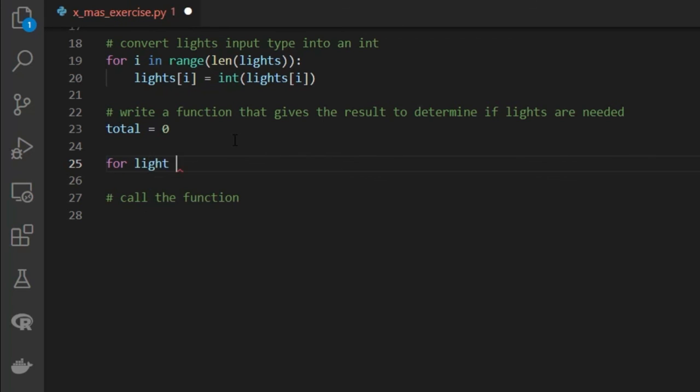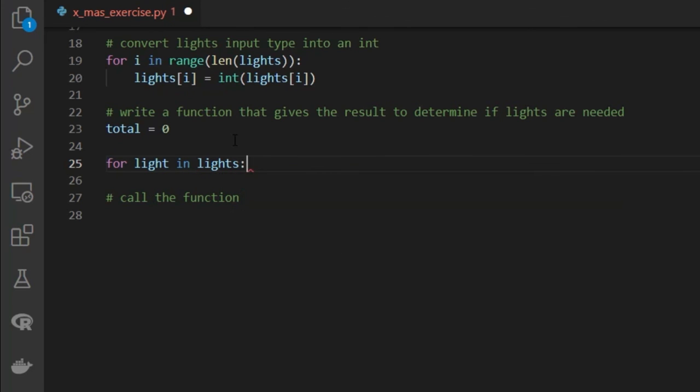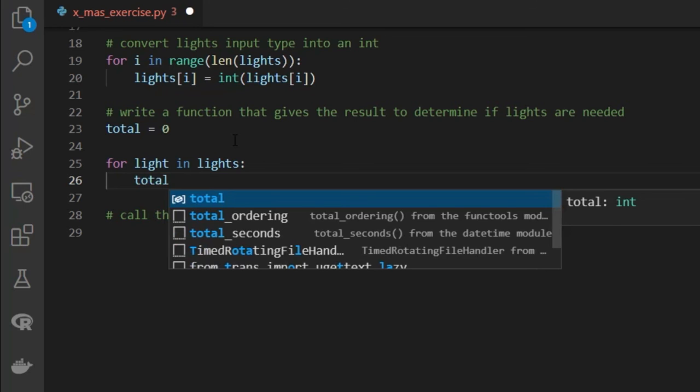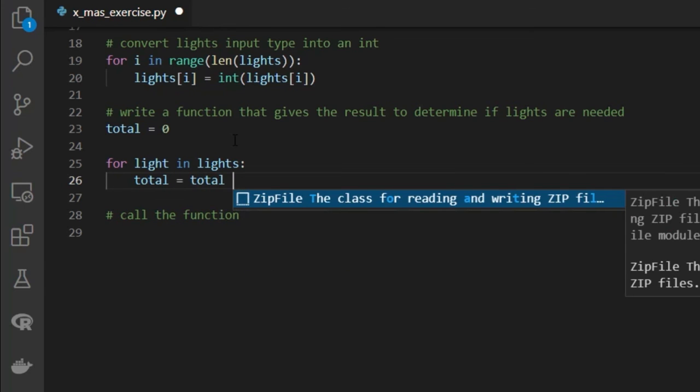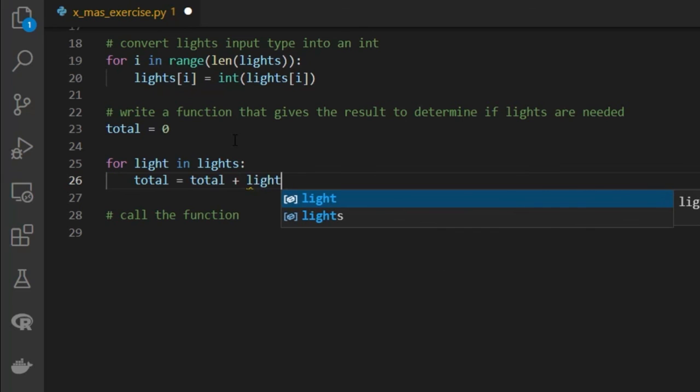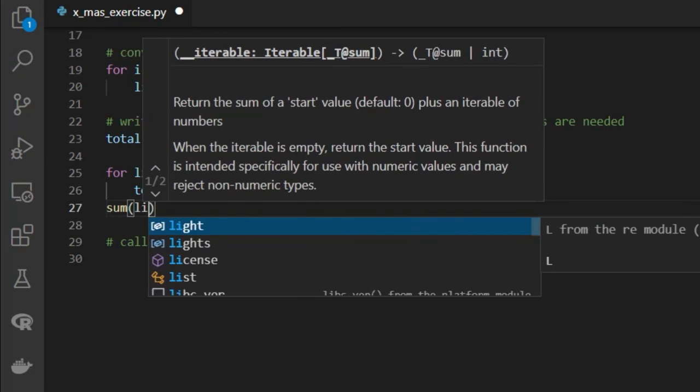For light in lights, total equals total plus light. Using this for loop is actually the same thing as using the built-in sum function.